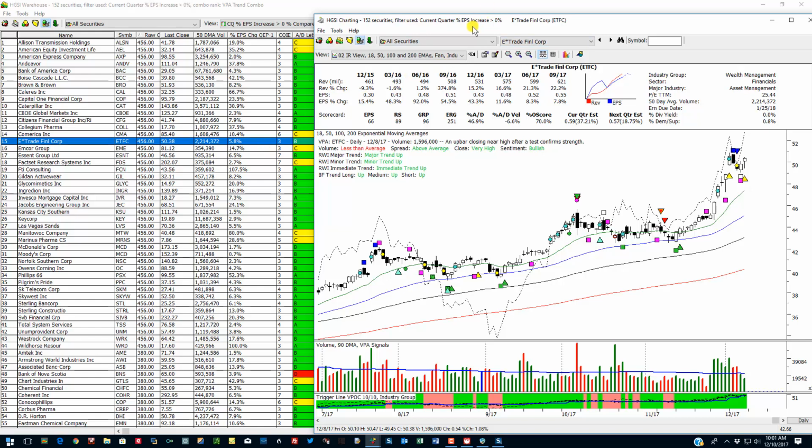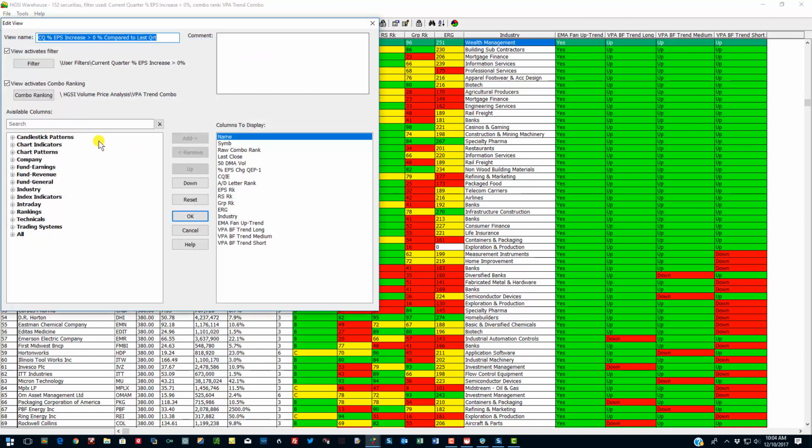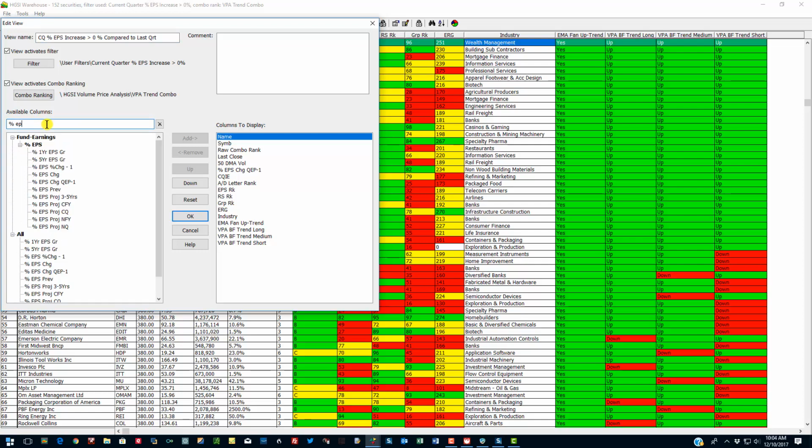I want to modify this warehouse view before I end this video, so I'm going to edit the current view. I'm going to do a search for percent EPS, and I want the percent EPS change and the percent EPS previous, and I'm going to move these up.